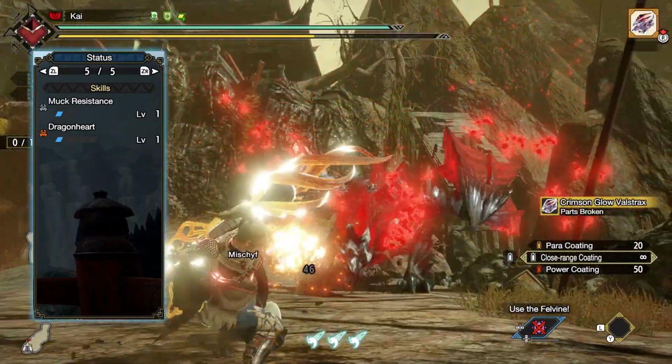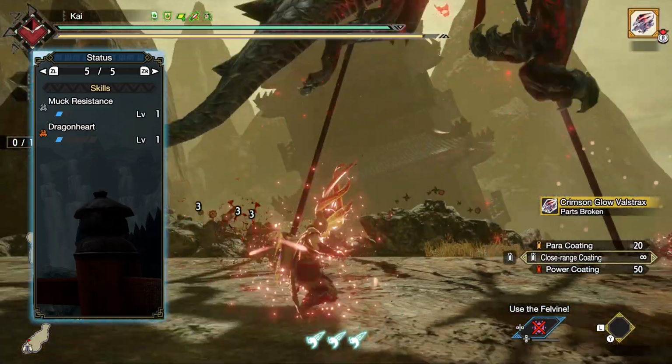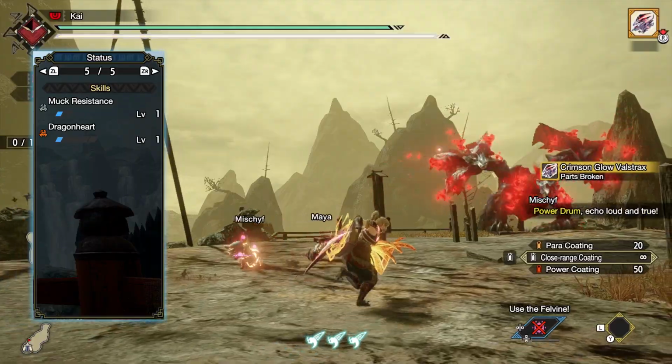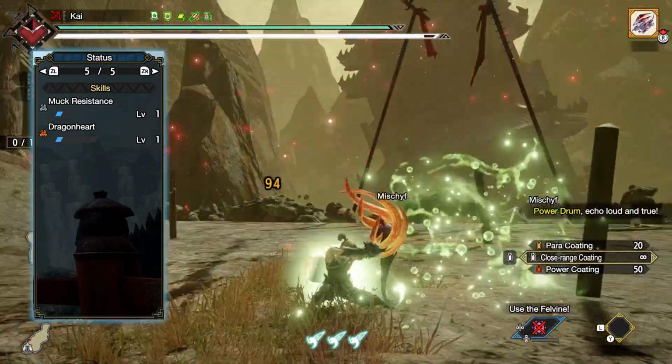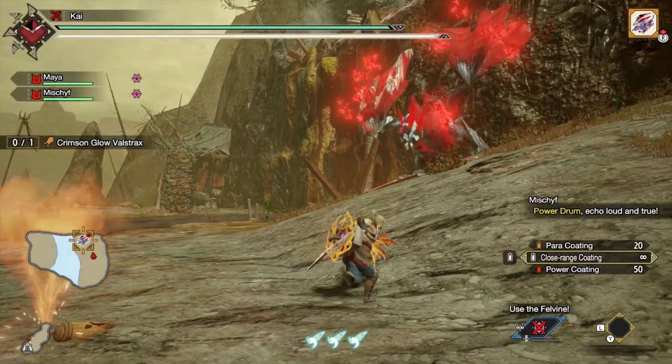And you'll have Dragonheart at level 1, again another byproduct. Dragonheart activates when your health is at 50% or less, to which you'll contract Dragon Blight, and in doing so all your elemental resistances will be increased to 30. So those are all the skills available to this build.